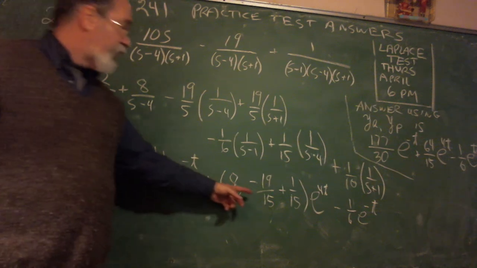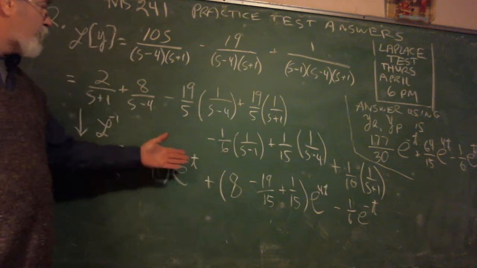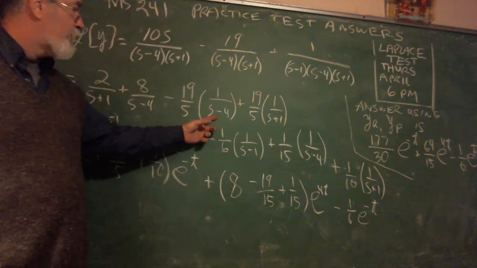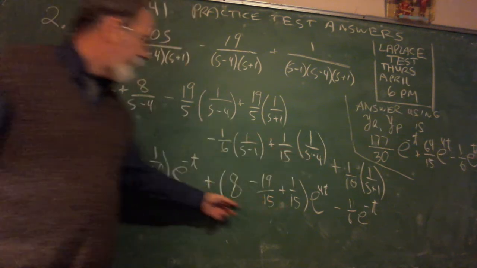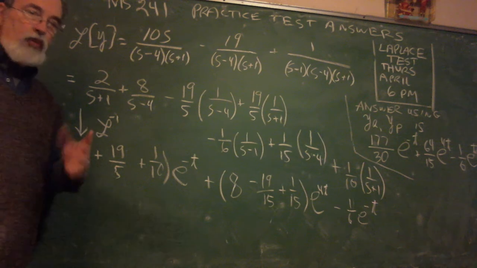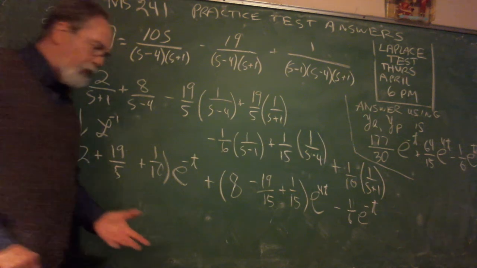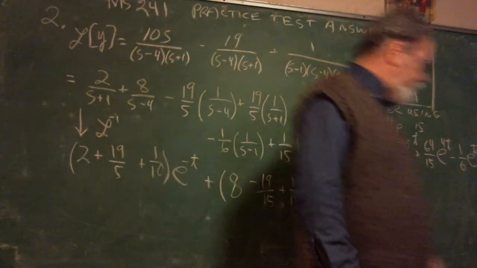So anyway, you get over here. These are the e to the 4t pieces. So I'm looking for the s minus 4s downstairs. There's 3. And here they are. And here's what I did. I actually pretended to be you. You don't have to do this. You know, you can do it your own way.